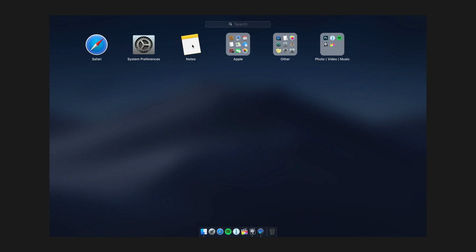And then Notes I use all the time, and it's impressive how much time I spend in the Notes app just writing things down. Yeah, it's just a really handy app, and I think the Notes app is actually one of the most underrated apps on the App Store for both Mac and iPhone. Very clean, very simple, and I use it all the time.